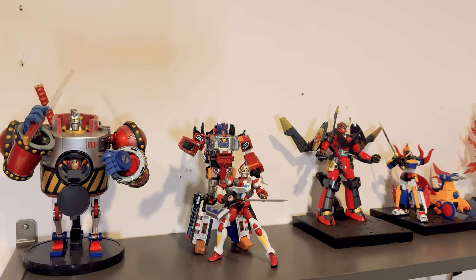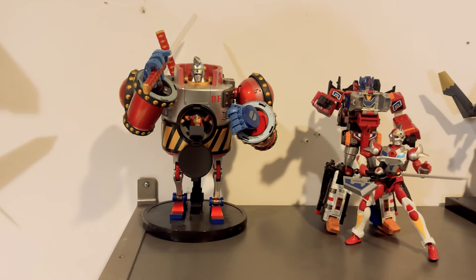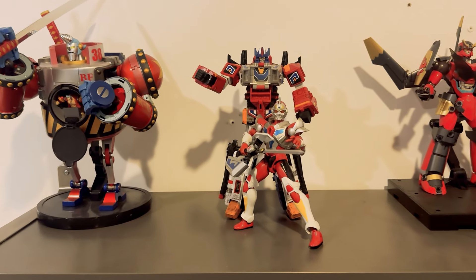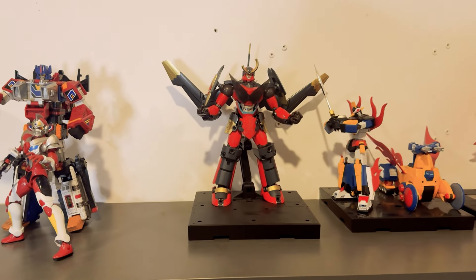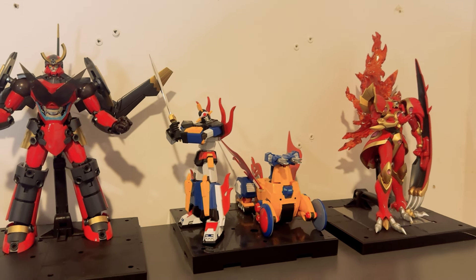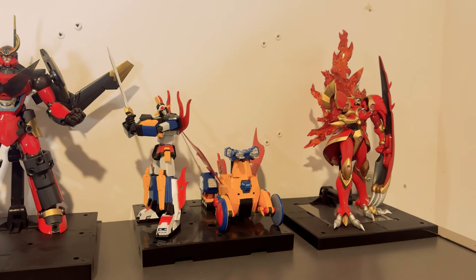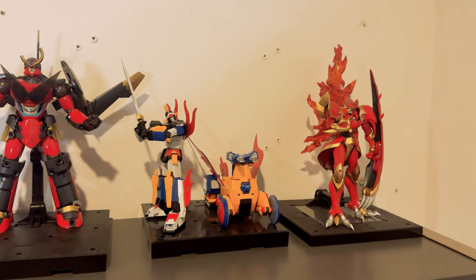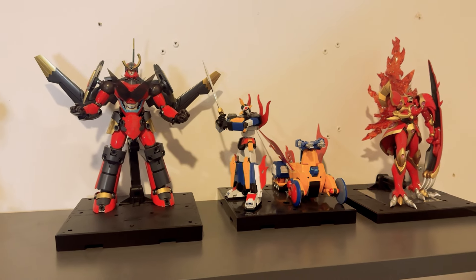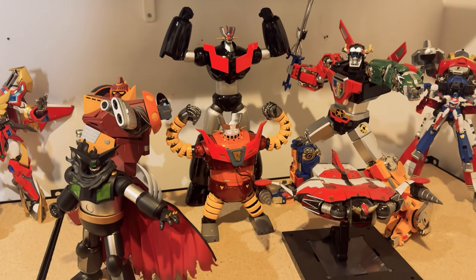We have General Franky from One Piece, of which I'm a big fan. Then Gridman from one of the latest shows I watched — not the best product but still super cute and well done. Then the Gurren Lagann, which is the Riobot version. There's also Yettodettaman and the Rayearth Riobot — both are not great products and if another company makes better versions I'll swap them, as they're very tiny and not exactly well done.